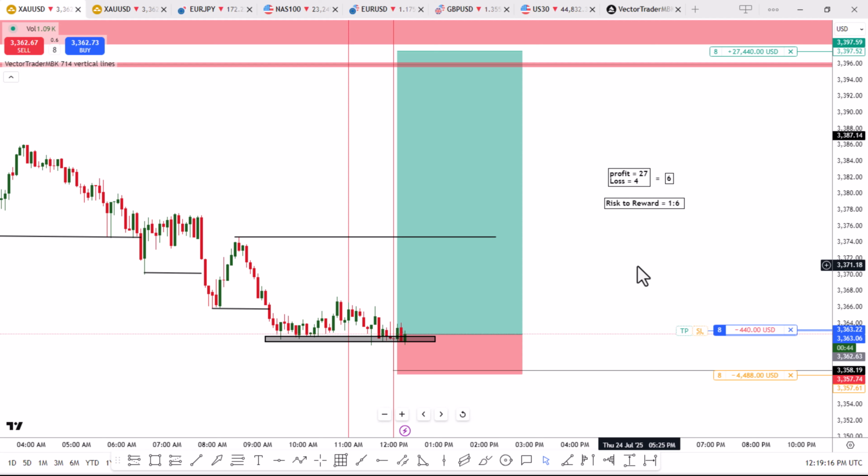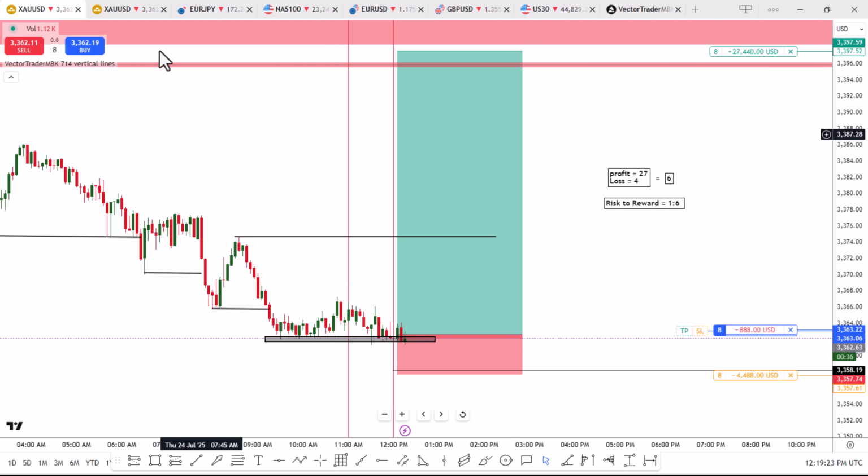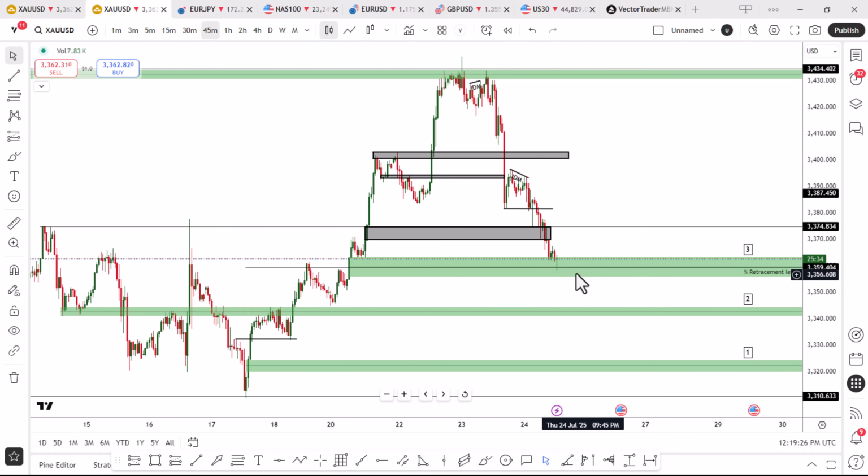So yes, you could trade the 714 method today. It's not really going to be any big deal, to be honest, because price has just reached the retracement zone. I'm waiting for a massive push. If we don't have a massive push right there, we'll probably lose the trade, and I'll be looking for an entry either around this zone right here or maybe within this range, because it's common for price to push through before coming all the way back up. So that can happen. There's no problem with that.